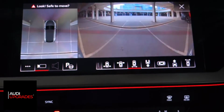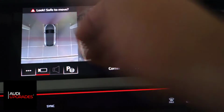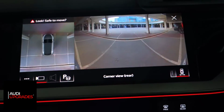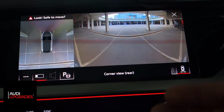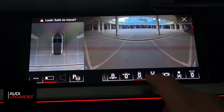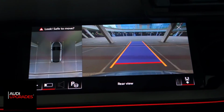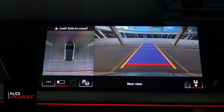And then you've got your wide area view, the corner view, to allow you to see around the corners. It's effectively what it means. It's using a single lens, but it has the ability to have this wide view on it, which is quite handy if you're trying to reverse out of a parking space or reverse somewhere where there's cars passing behind you. Then you've got the standard rear view, which engages when you put the car in reverse, and this obviously has dynamic guidelines. And so this is moving when I turn the steering wheel like this.